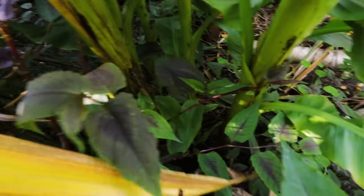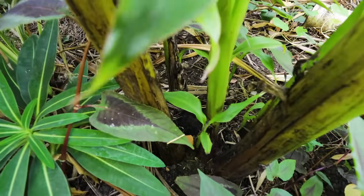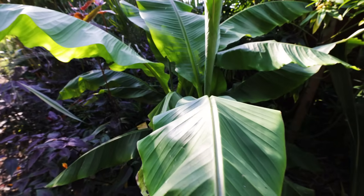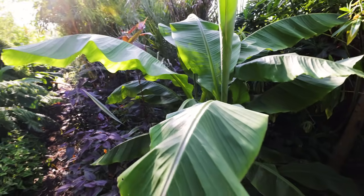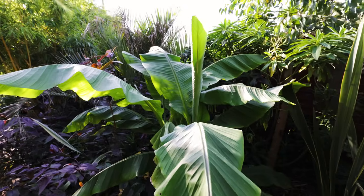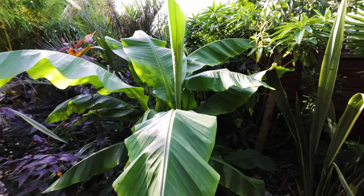But at the base of it there, you'll see, if I can dig through the persicaria, there was a pseudostem right in the middle there, which is now a black rotten mass, and surrounding it are these other pups. So they have grown well, considering it could have been game over for this plant. And it shows how, if you are prepared to be a bit patient, just how tough these Musa Basjoo are. Fingers crossed we get a mild winter this year, and this really gets up to its potential next year. It'd be nice to get it to maybe 7-8 foot or so, and that way you can walk under it, but that's maybe just a bit optimistic anyway.